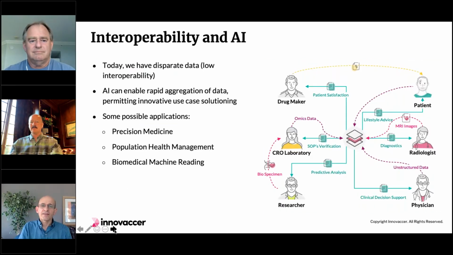So going into this, let's get a little bit more into the complexity. When we talk about applying AI potentially to the data we have in healthcare, what are some of the issues we need to think about? Mike, let's start off with you.